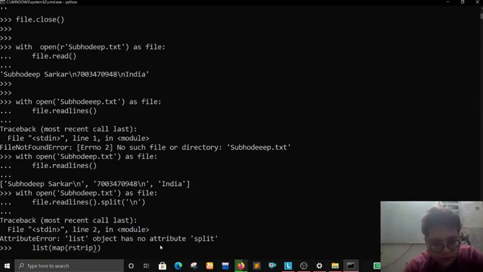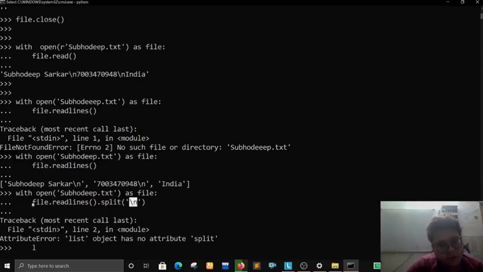R strip. See if this works. Okay, not really this one. Okay, do one thing, guys. If you don't want this thing, don't use read lines, use read.